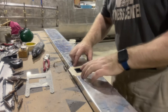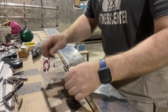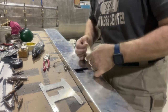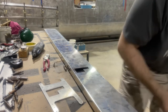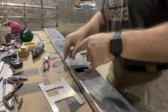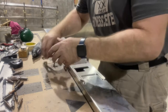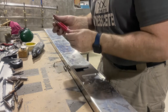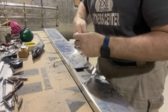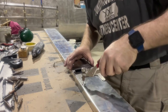Now I intentionally cut it a little bit on the inside of the lines because I'll put this back on. Been working long days, so I put the tape on there to make sure that I don't cut something I'm not supposed to cut. So the next step that I'll do, I definitely advise getting a pair of spring-loaded pliers, just because my hands are getting tired.